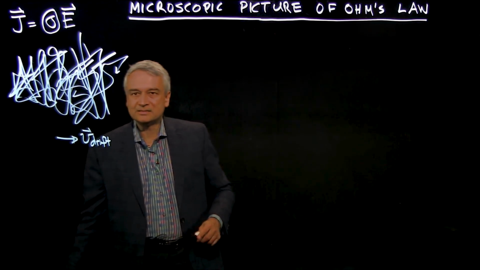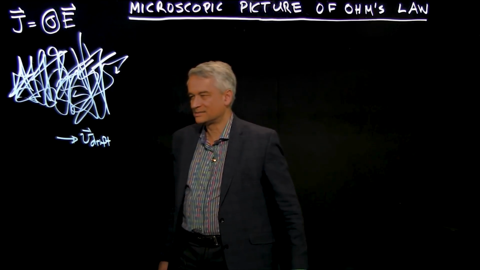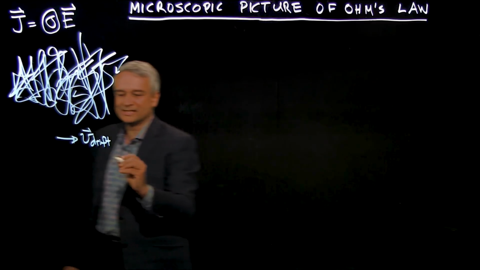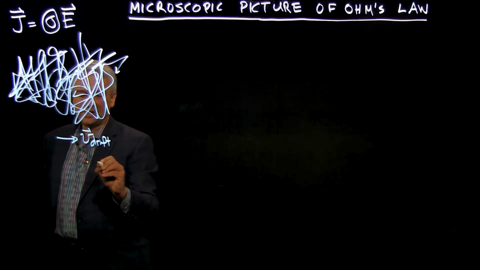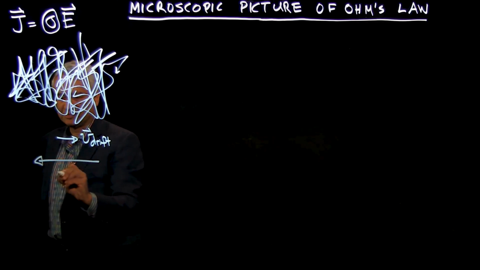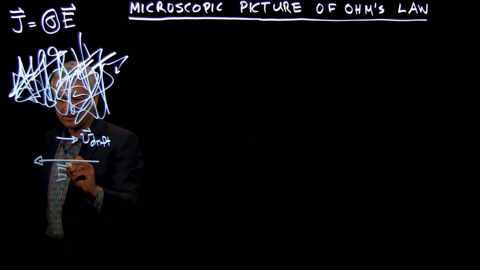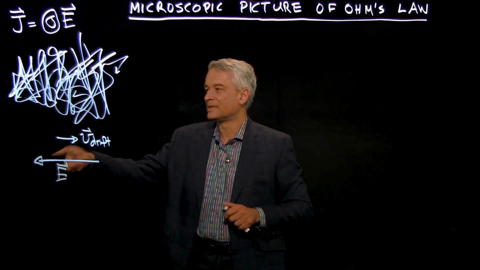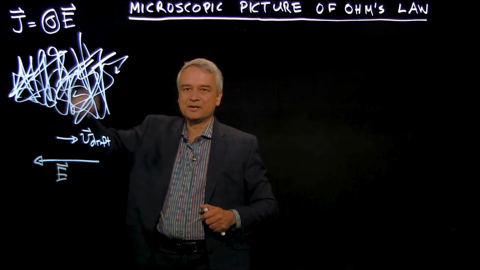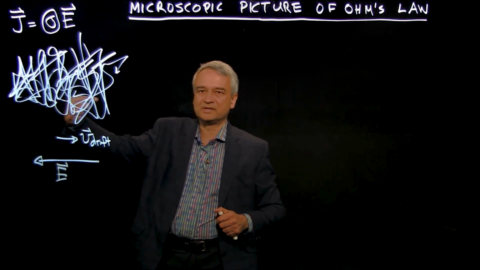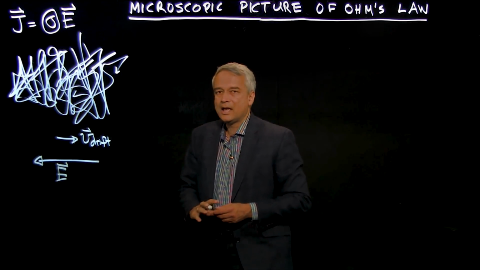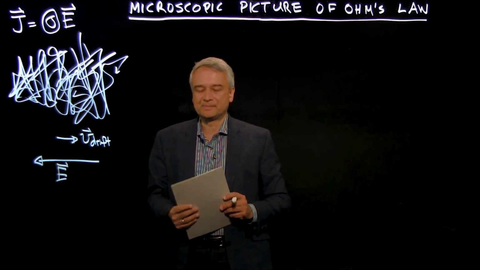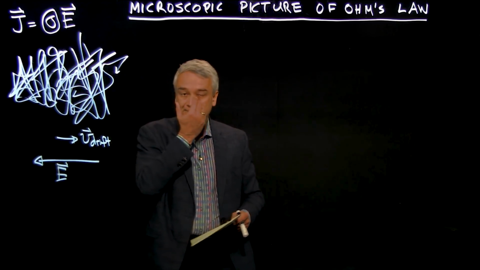So this is our basic picture. We had this last time. Electrons whizzing around, whizzing around. But because of the presence of an electric field, which if the drift velocity is going that direction, then the electric field must be pointing this way, because remember that electrons are negatively charged. So because of the electric field, these electrons, which are rattling around in here very, very fast, are very slowly drifting this way. And we now need to understand how to relate this microscopic picture to the conductivity.